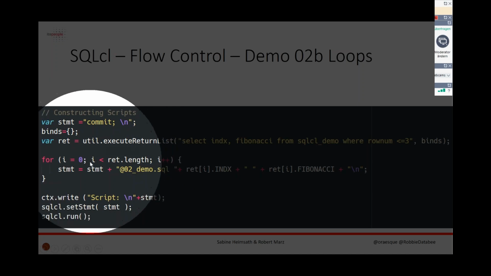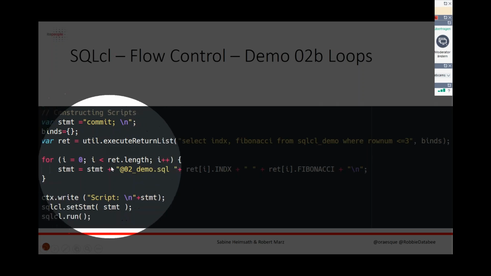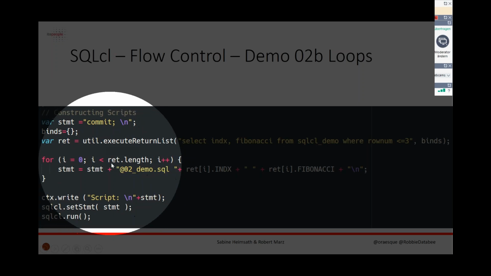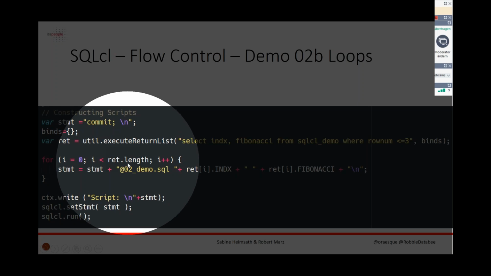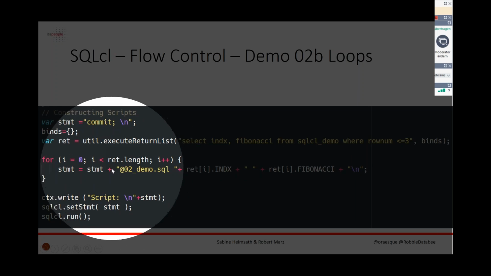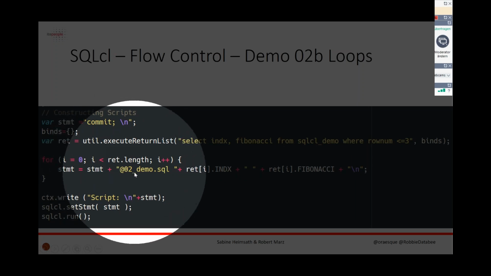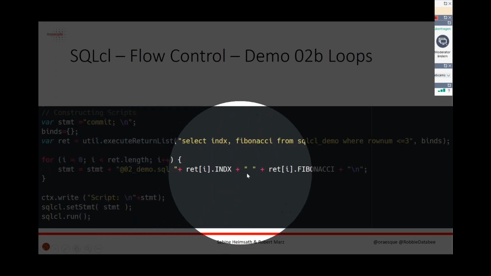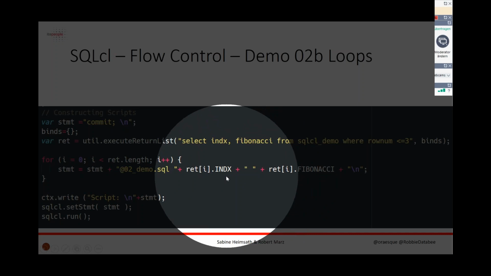And in the next part of the script, I'm looping through this array here. Again, this is a for loop, and my breaking condition is to loop through all the elements of my array. And what I'm doing here, I'm building up a string where I'm calling a little script called demo SQL and passing my result values as parameters.